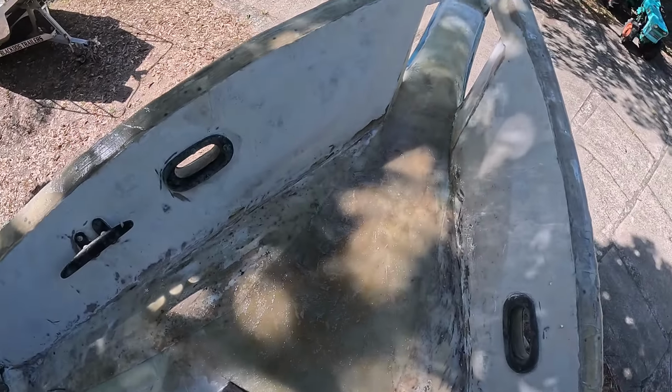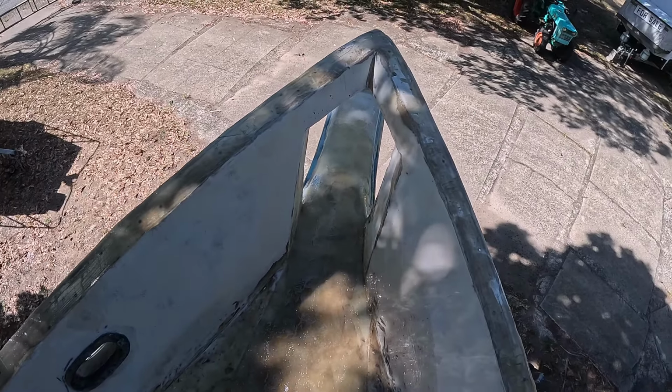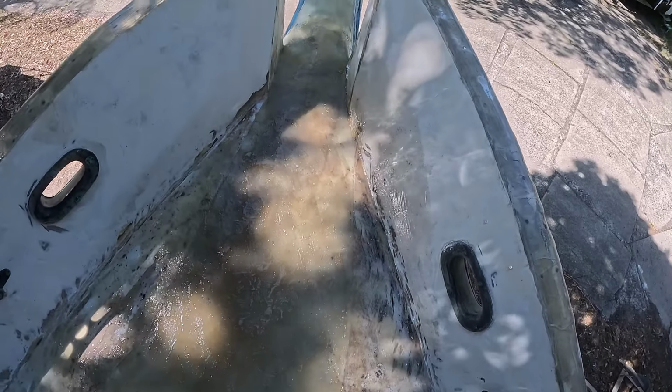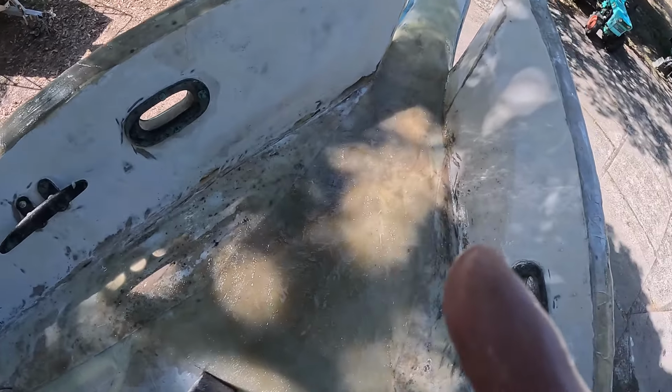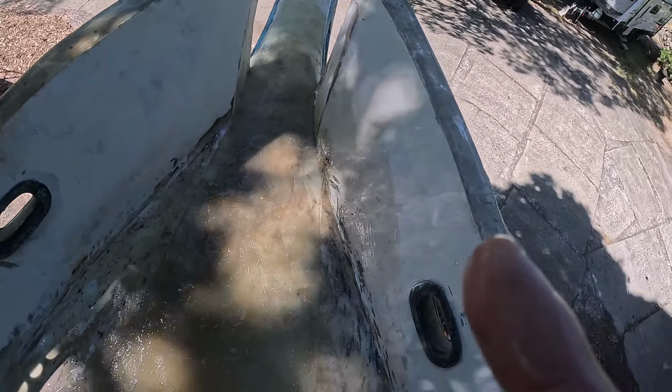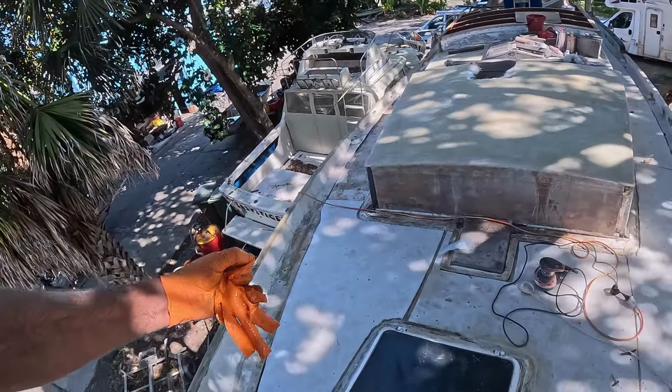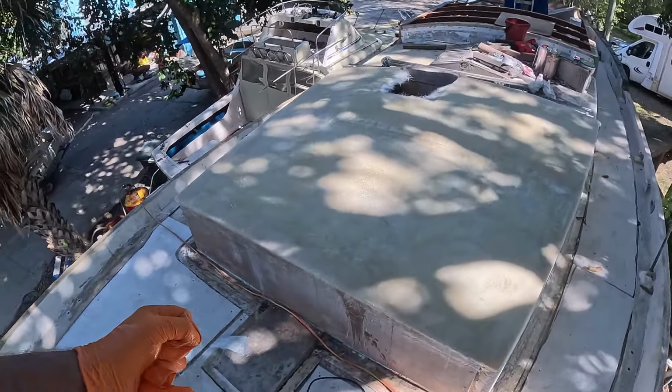That's filled in those gaps. We've gone up onto the front a little bit and we've done a couple of layers just to get that middle fill before we do a top layer over this corner and start coming back. That's pretty exciting. Well, I've got this all sanded up.